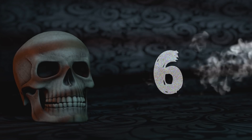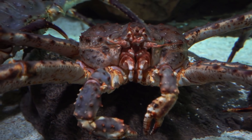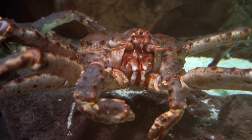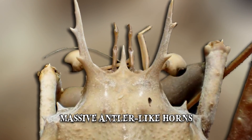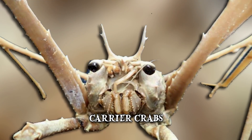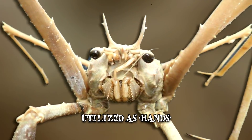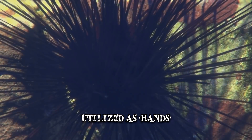Number 6: The Antlered Crab. What sets this arthropod apart from any other crab you might encounter? To start with, they have massive antler-like horns that stick out from either side of their heads, as well as incredibly long, thin legs. They're also known as carrier crabs, as they have the ability to keep a pair of walking legs over their shells and utilize them as hands to move around objects and even other invertebrates, like sea urchins or corals.